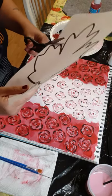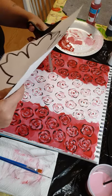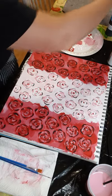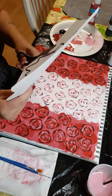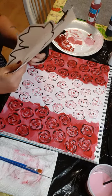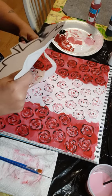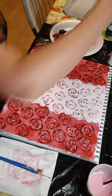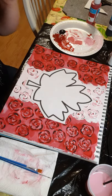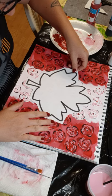It doesn't have to be cut out perfect, but if I just make it closer to the actual object, then I can see where it's actually going to lay on my painting. Because sometimes with all that paper around the object, you can't really judge if it's in the center. So I just did a quick cutout. And then I can place it on there and you can see the difference. It's a lot easier to judge what the center is.